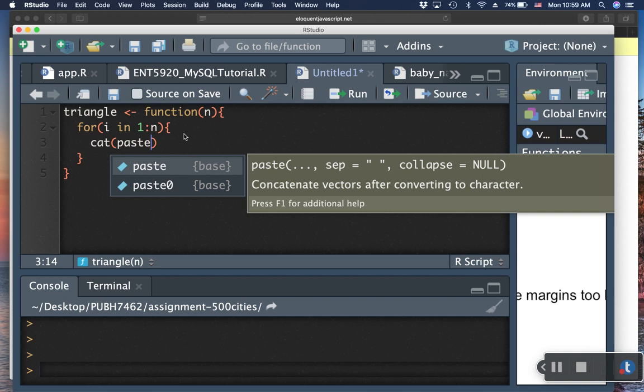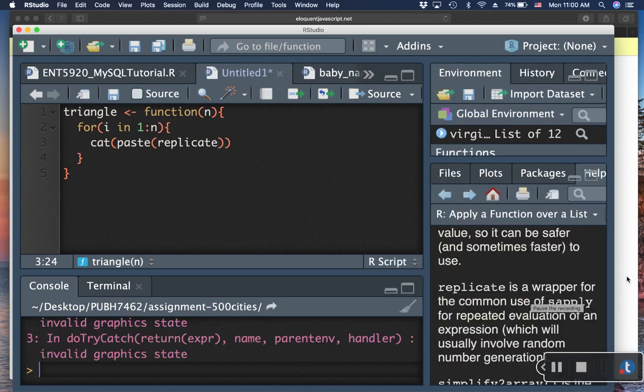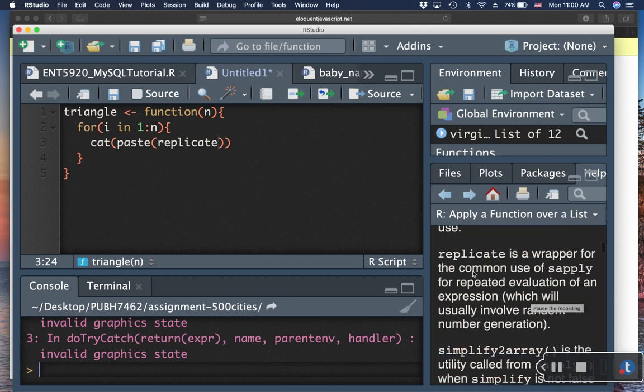But for this, we're just going to use a couple different functions. In fact, I think I'm going to use 4 just within this one for loop that are all base R. So for each iteration of this for loop, we're going to print out a new line. I'm going to use the paste function, which you've seen before. We're going to paste some things together here. And I'm also going to use the function replicate.